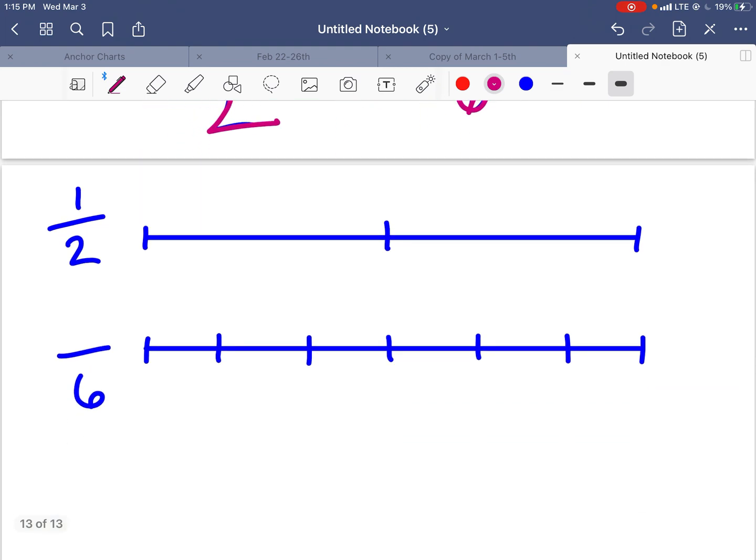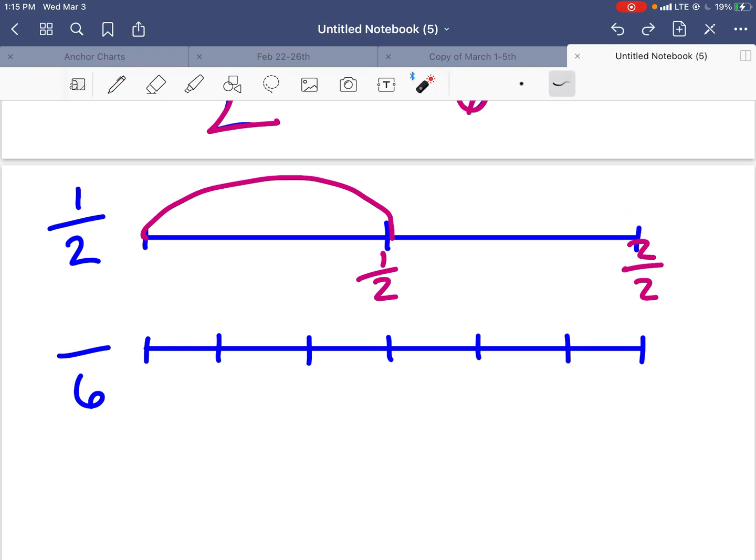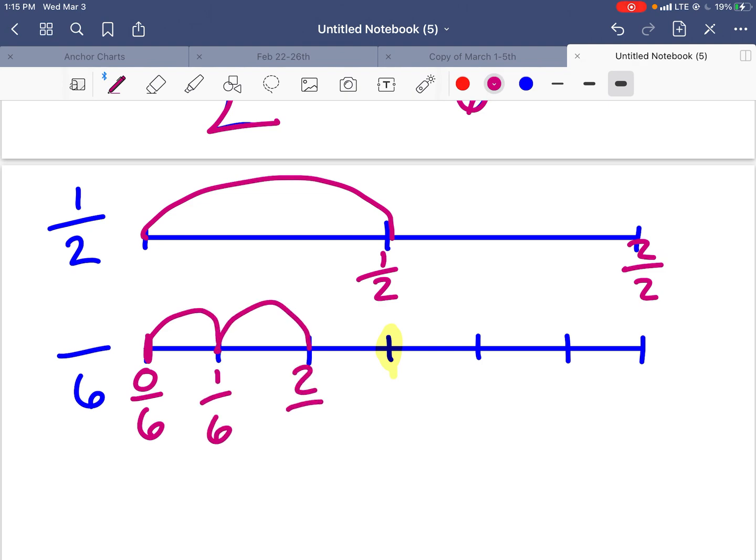And you can show that on a number line as well. Let's find 1/2. Here's your 1/2 because that's one out of the 2 jumps that you would make. My number lines are the same. I want to find that fraction right here. Once again, it's partitioned into 6. This is going to be something over 6. I know that's at the start, so that's 0. Let's jump: 1/6, 2/6, 3/6.